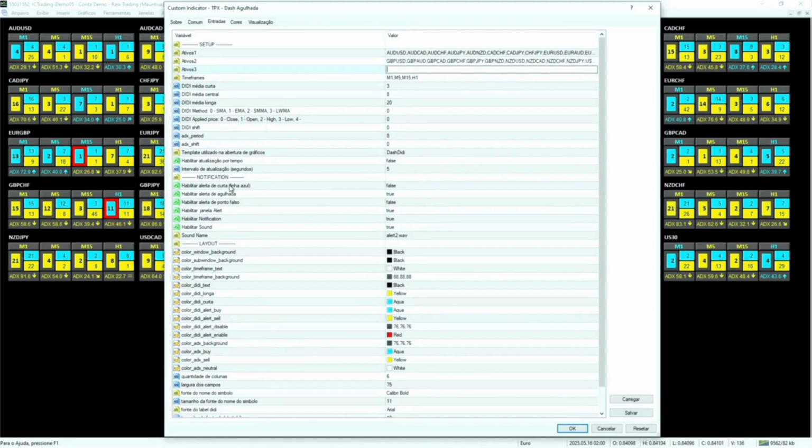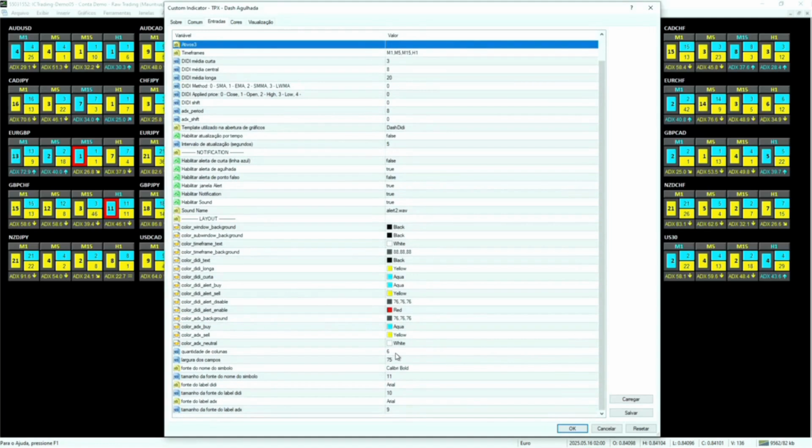Notifications. Enable blue line alert, which would be the buy and sell alert. My opinion, my suggestion, if you have a dash this powerful in your hands, why settle for anything less than the spikes? I only go for the spike. I'm going to wait for the spike because I'll be looking at 144 screens at the same time. Why would I want anything other than the spike? False signal 2, I turn it off. I only want the spike. I only want the best. Then alert on. Here are the color settings, where blue means buy and yellow means sell.